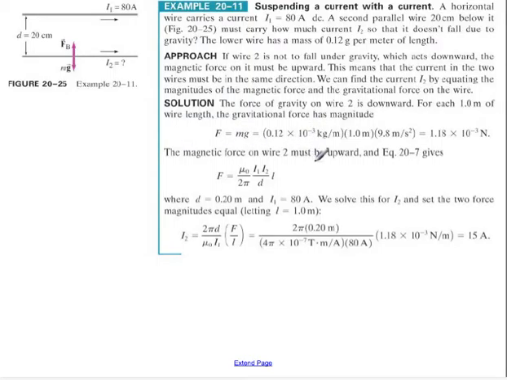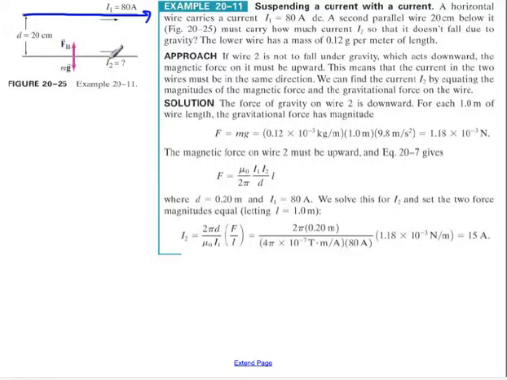All right, so this time, let's see. Suspending something. Cool. I think this one has a current that is a fixed distance away from another wire, and we want to figure out how much current we need to run in that second wire for it to levitate. So you can definitely do levitation with this kind of stuff. That's pretty cool. We want it to be 20 centimeters down. We know that we have to put 80 amps in this wire up here that's flowing this way. And we want to know how much we can run down here to make it levitate according to gravity.